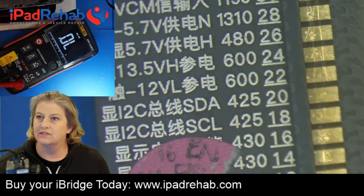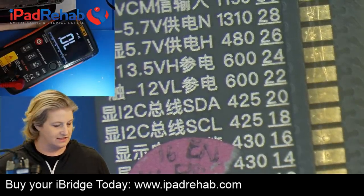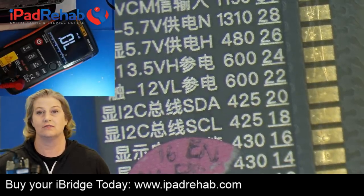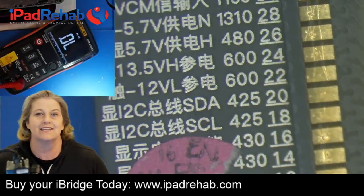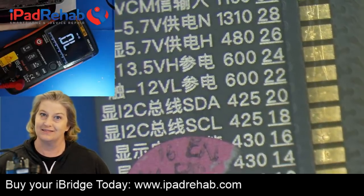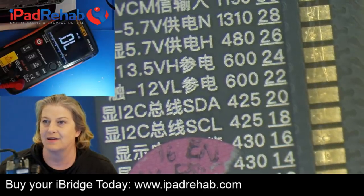If you have resistance, that means the line is fine? No. All this resistance testing can tell us is whether there is a short or open on the line. It can say the line is not short or open, but it can't say that it's good. You can still have a line that is not short, not open, and not good, because the guy upstairs is not doing his job. At least that's how we explain it at PBRS.